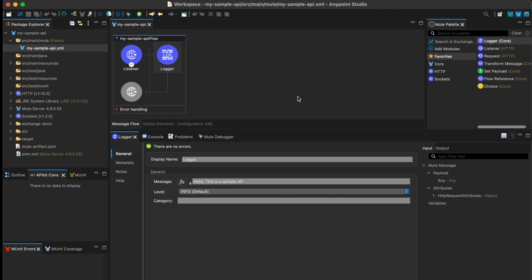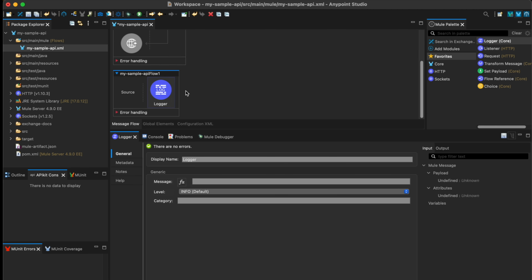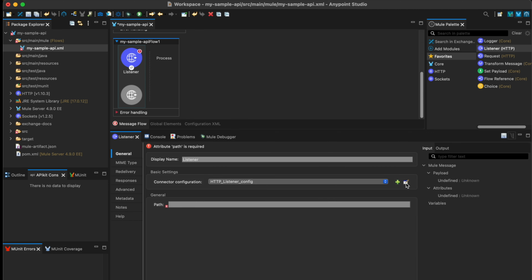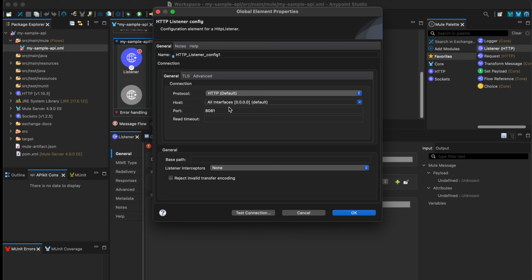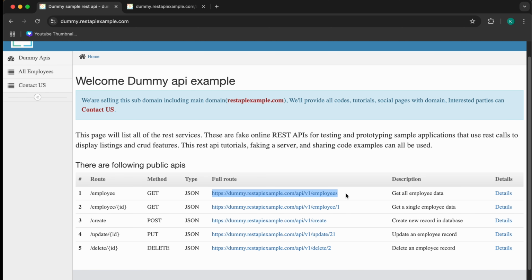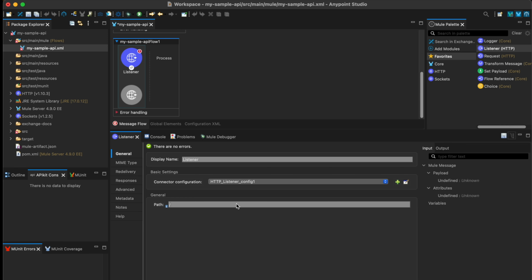So for that, I want to build the flow. So first let me drag my event source, not logger. I will delete this. It should be listener. Okay, I will add my listener configuration again. Click on plus. My API, I want to change the port to 8082 and protocol is same. Base path again, it will be same /api, and this path I want to give it as slash. What is this path? So let's take this one as an example. Okay, let me save it.